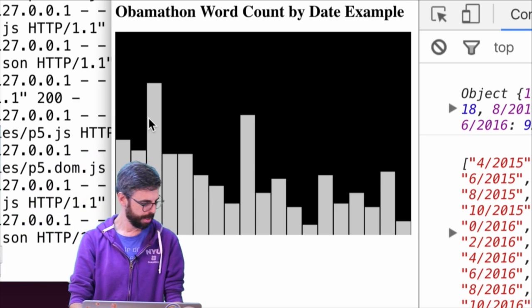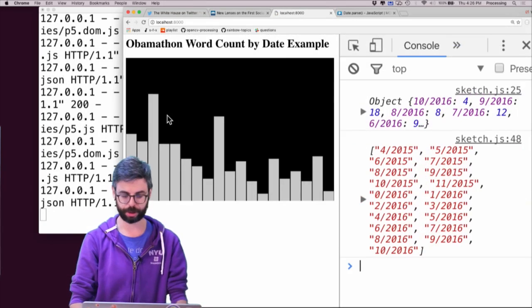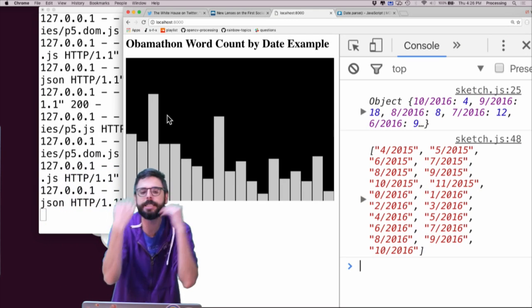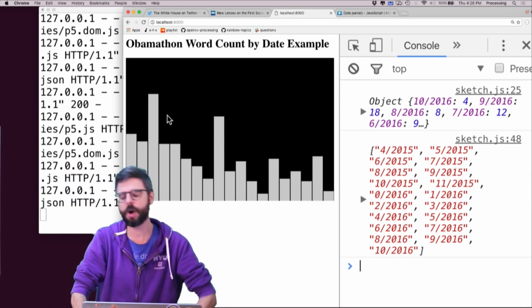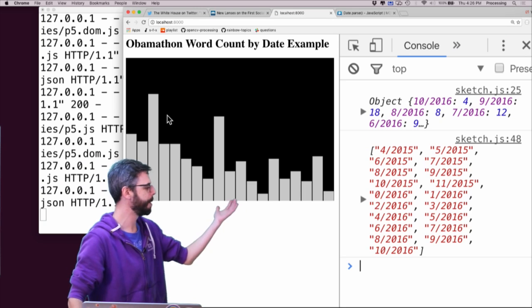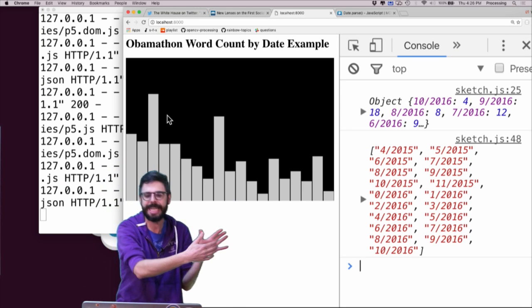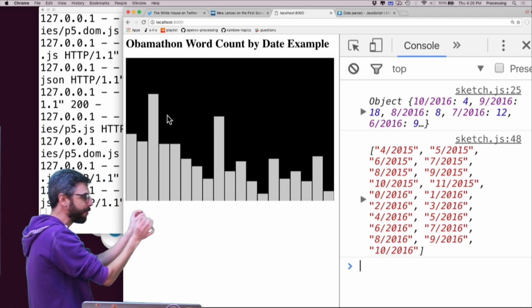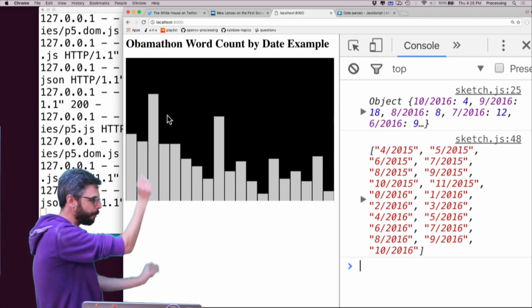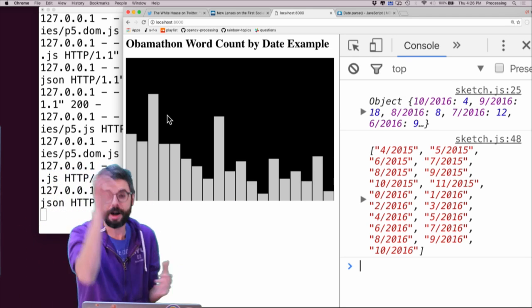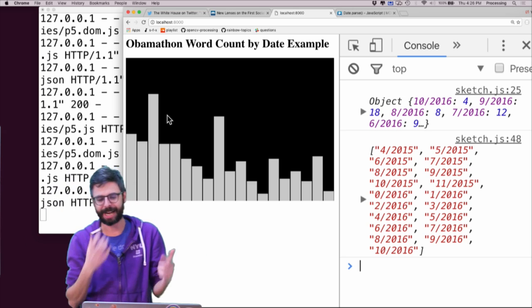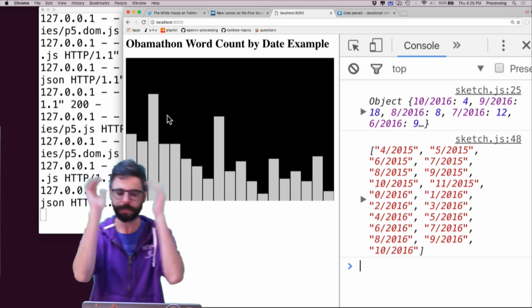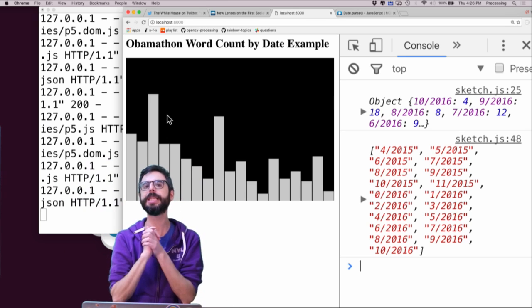Okay. We've gotten somewhere. We're doing a little bit of visualization. After I publish this code, if you want to try to do your own stuff with this, you could have a mouse over. You could have a key to show the months. You could have another Twitter account. You could add the FLOTUS account to have the bars side by side. You could hover over it to see more information. I could put the number of the actual tweets. I could draw that onto the canvas as well. But all that aside, let's do a little bit of something else.